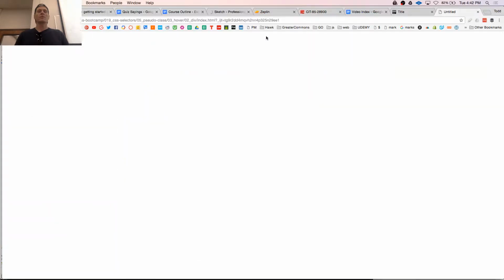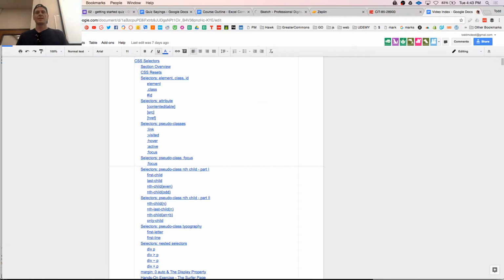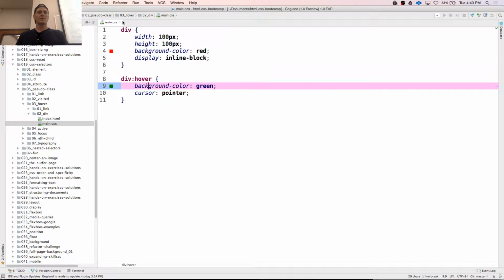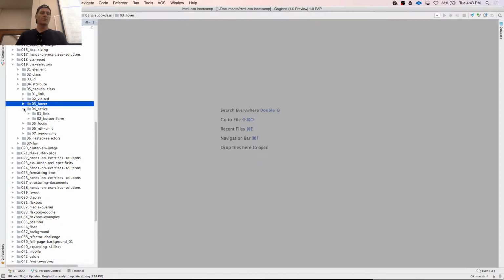So hover can be used for these things too. That's kind of cool. Almost looks like the beginnings of a game. So link, visited, hover can be used on other elements. Hover over them, change them.